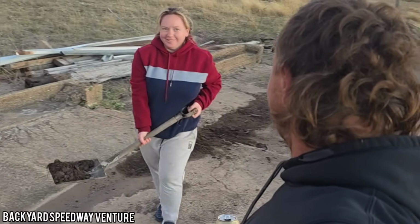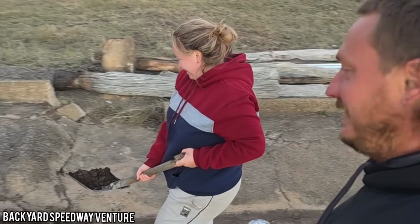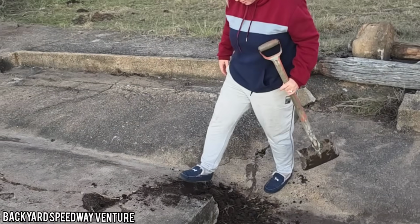So Dad and I just pulled 3 of these posts out because Jess really wanted them out. Her job's to fill the holes in, so we're going to get that compacted in there.